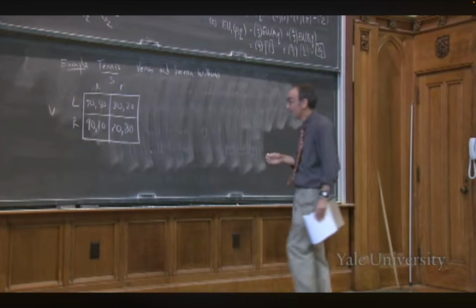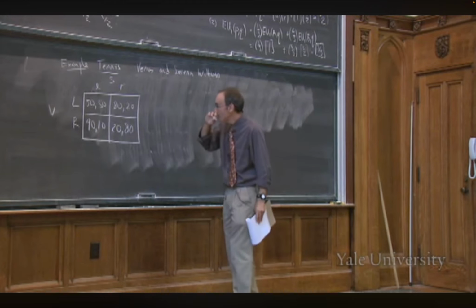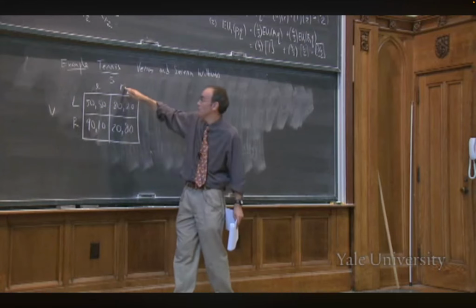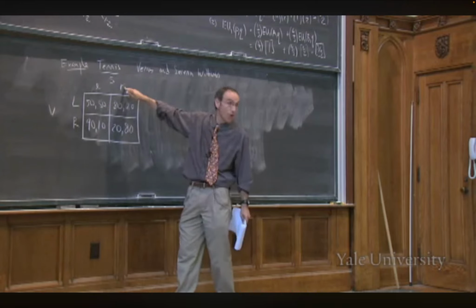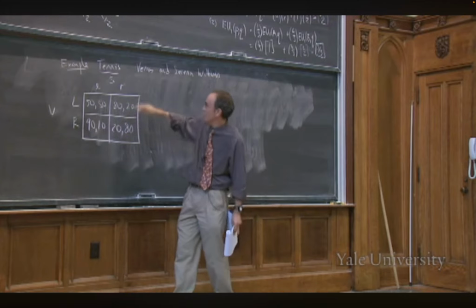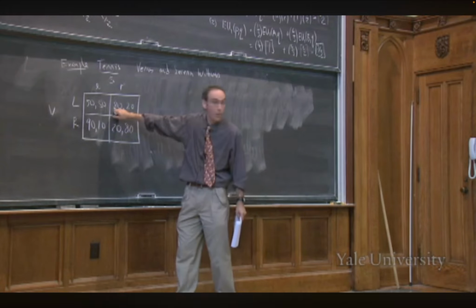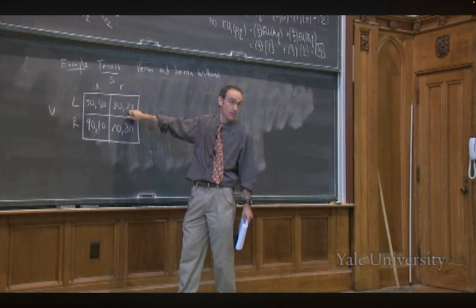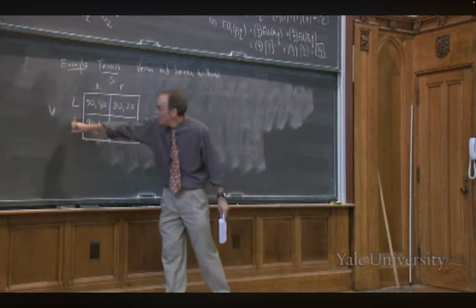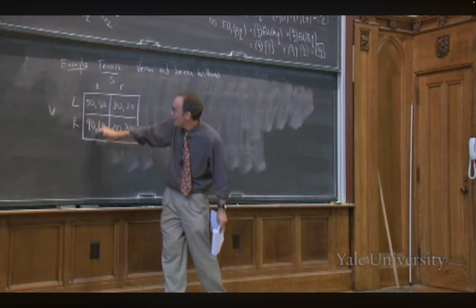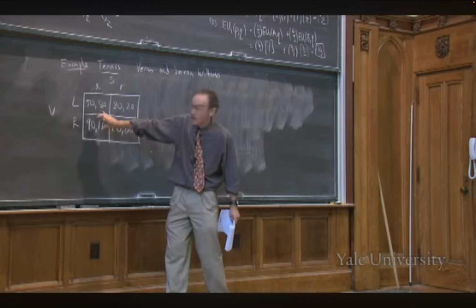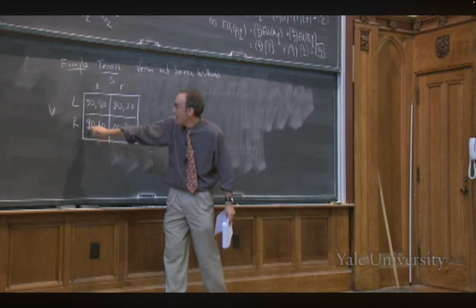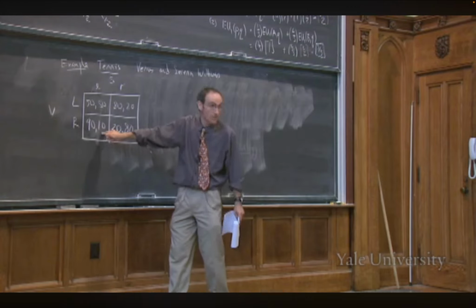Okay, and what do these numbers mean? So let's start with the easy ones. If Venus chooses left and Serena chooses right, then Serena has guessed wrong. Is that correct? Right, Serena's guessed wrong, in which case Venus wins the point 80% of the time and Serena wins it 20% of the time. And conversely, if Venus chooses right and Serena chooses left, then again Serena has guessed wrong, and this time Venus wins the point 90% of the time and Serena wins the point 10% of the time.